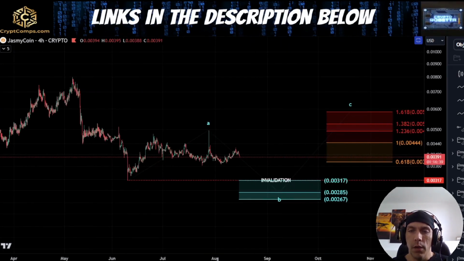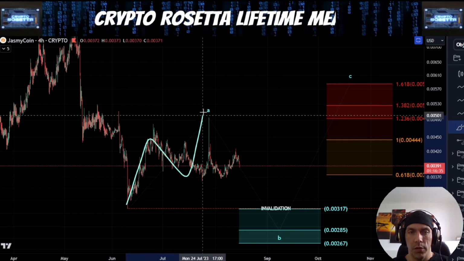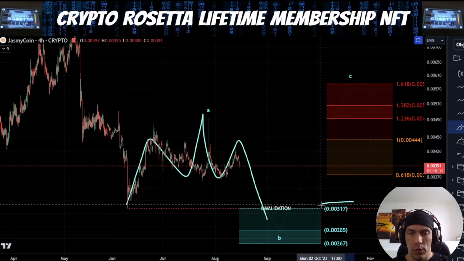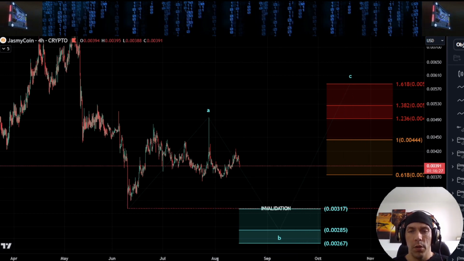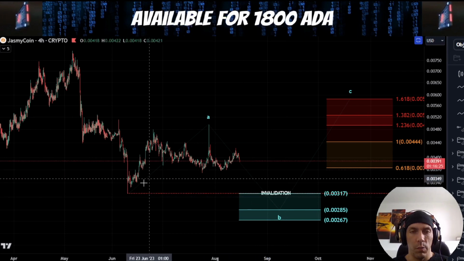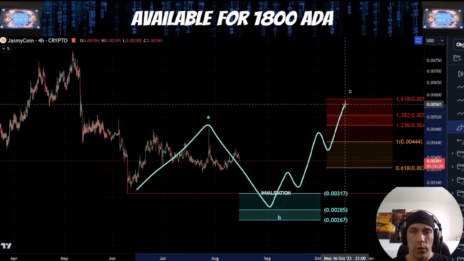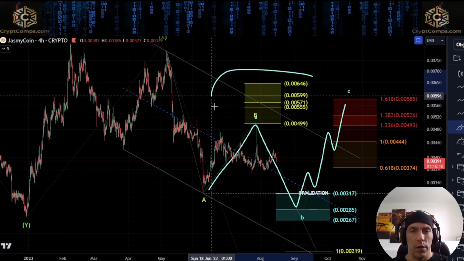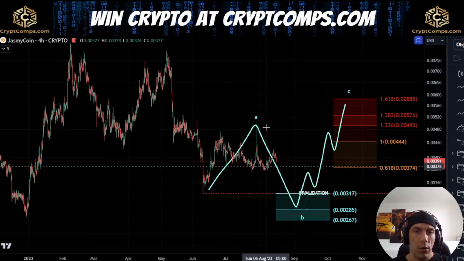What we'd be saying here is that if we do see this move play out to the downside, where we get 3 waves to the upside like this, an A, a B, and a C, and we actually look to push down towards this 317 to this 267 level, which would be a most common area for an overshooting B wave, what we could then see is this potential of a 5-wave move to the upside for a C wave, and all of this would still fit within this idea of being in this yellow B wave. So there's a lot of different ways of looking at this currently.